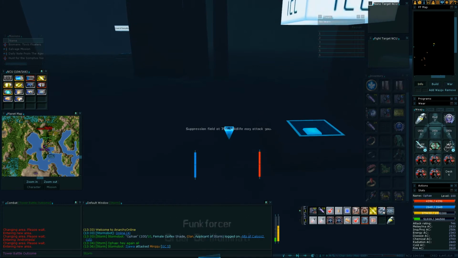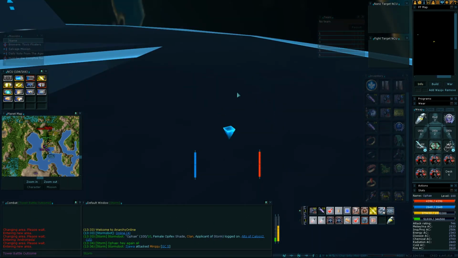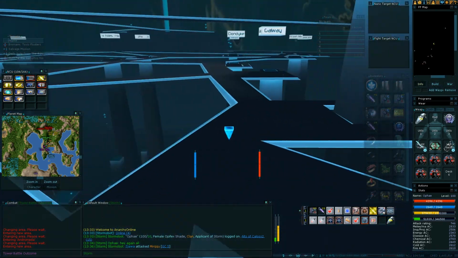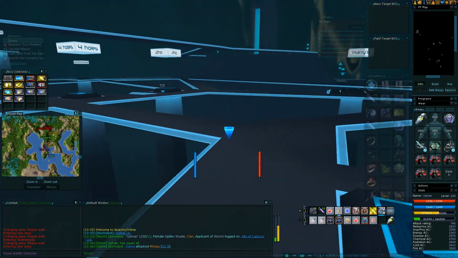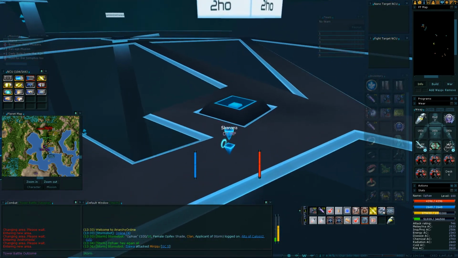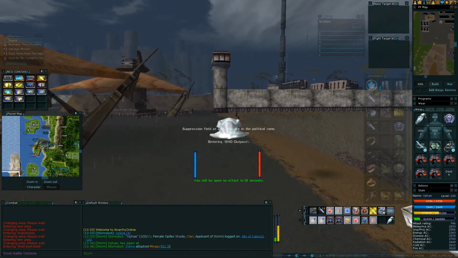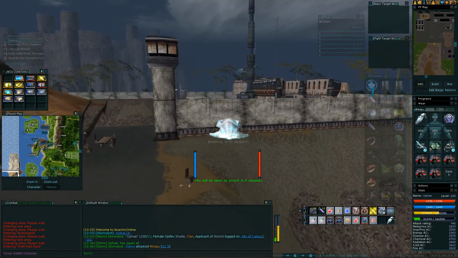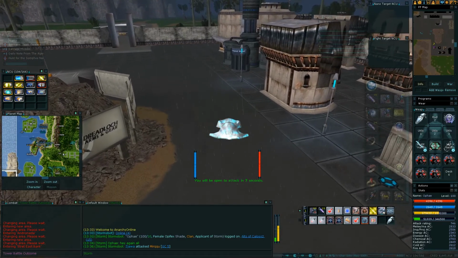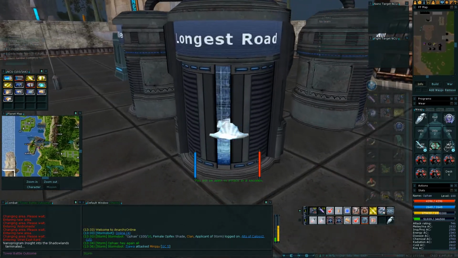Okay, we need the second floor. We're heading to 2HO, which is a 25% gas area and does have Omni guards. So it's very easy to get flagged, but it's about the quickest way to the longest road, which is where the instance we want to enter actually is.